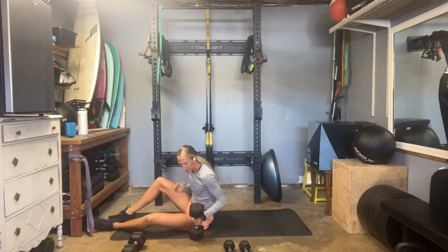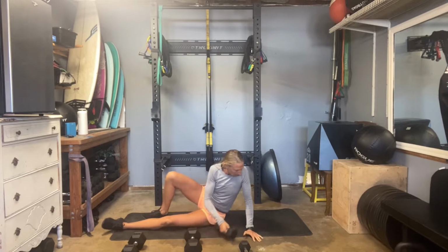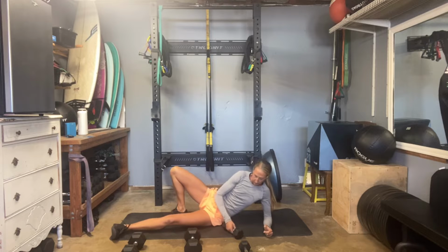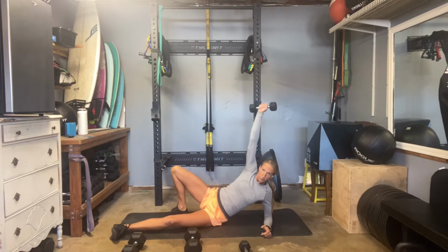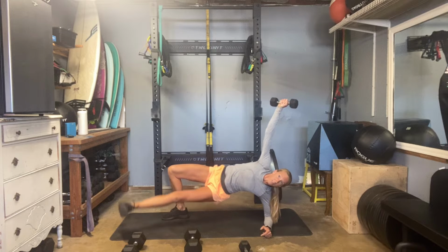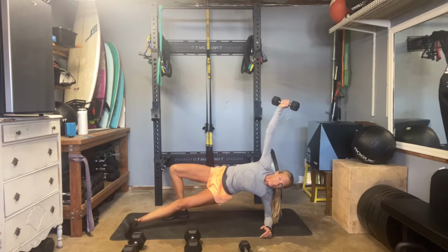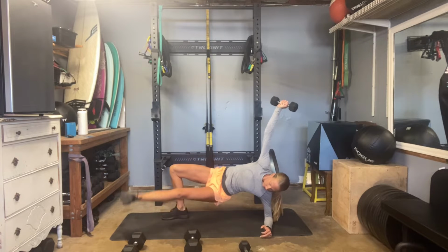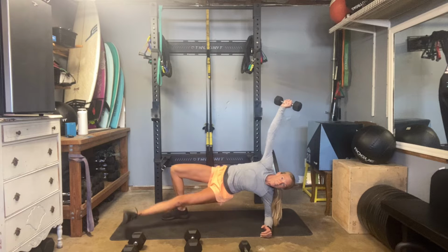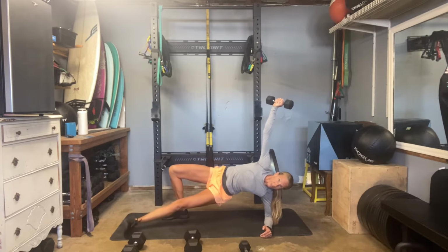All right, next up, we're going to go into a Copenhagen. You can keep your bottom hip on the ground if you need to. Otherwise, you're going to join me, elbow, and we're going to go into a side plank. Your top leg goes behind. Optional, hold one arm up overhead, flex into that top leg, and then you're going to lift and lower the bottom. But the big focus here, remember, is in that top leg. It's that isometric flexion, inner thigh, for me, my right leg. So whatever leg is tucked behind, that should be your flexion.